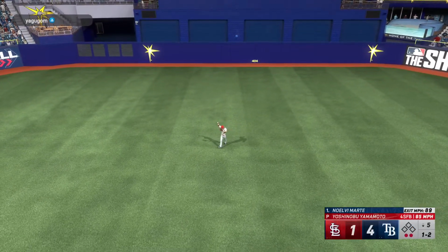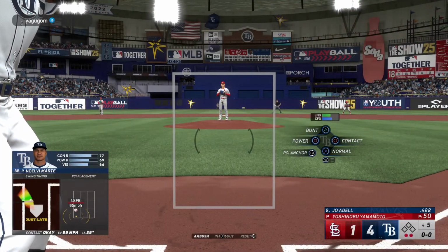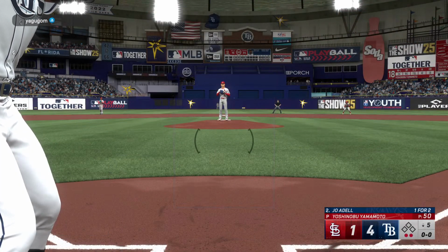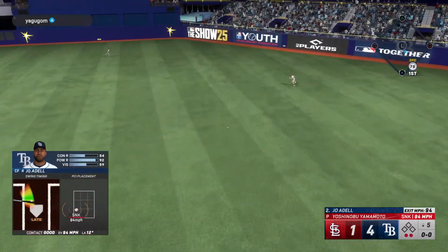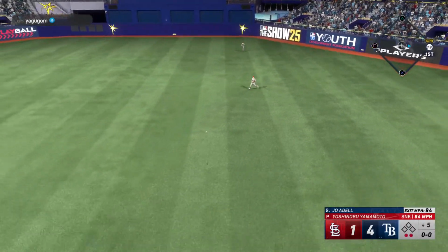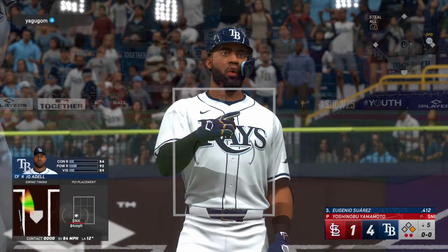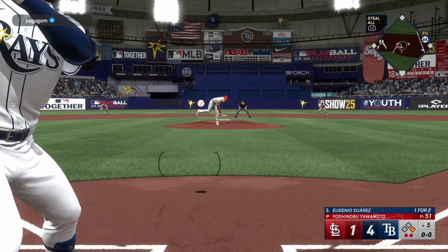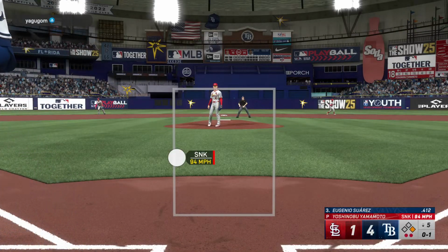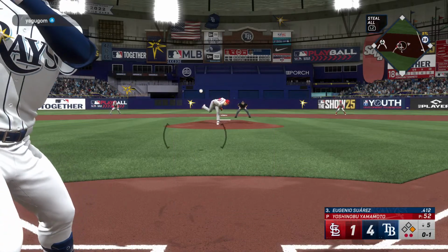Rafaela snags it, and there's 2 down. 2 outs, bases empty. Now it's the power-speed combo, Jo Adell. And this one looks like trouble. Went up there looking to be aggressive and got something he could handle. Nice job of driving that pitch the other way on a line. You know, hitters, it takes so many reps in the cages working on going to the opposite field, and it doesn't always translate into the game, but right there it did, and he did it perfectly.